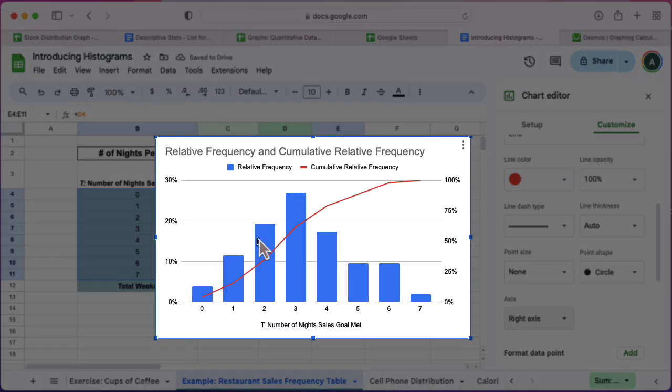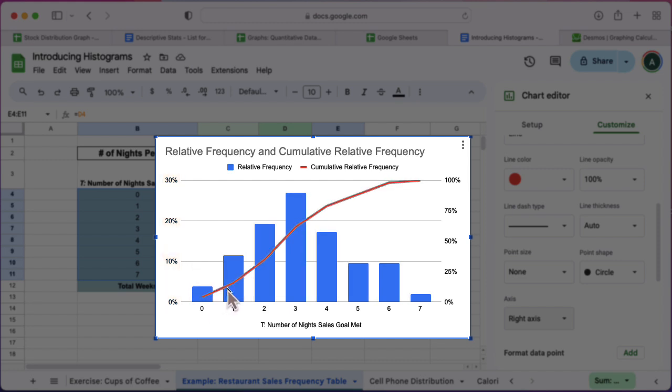Now we have a beautiful chart that shows right under the discrete values, like 0 nights where you met your benchmark, 1 night where you met your benchmark, 2 nights where you met your benchmark, so on and so forth. And instead of reporting frequencies, it reports relative frequencies. And then finally, we have what's called an ogive.